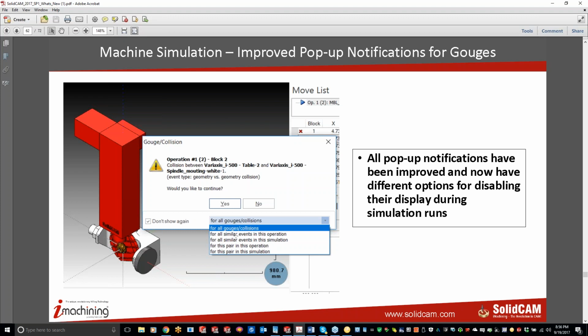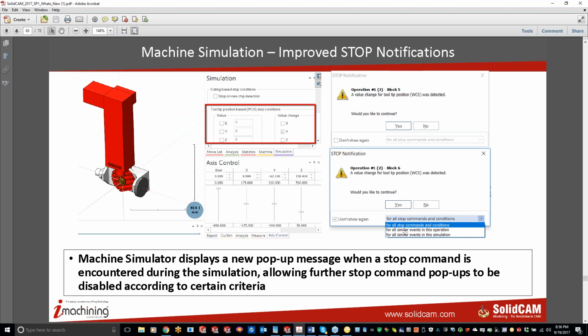Like I said, you have the option to pick different collisions or pair this collision up. So you'll get a nice warning saying it's going to crash. Here are your stop notifications. You can do it for all conditions. A little bit more in the Machine Sim stuff here: you can put in the values for the crash, all that good stuff.